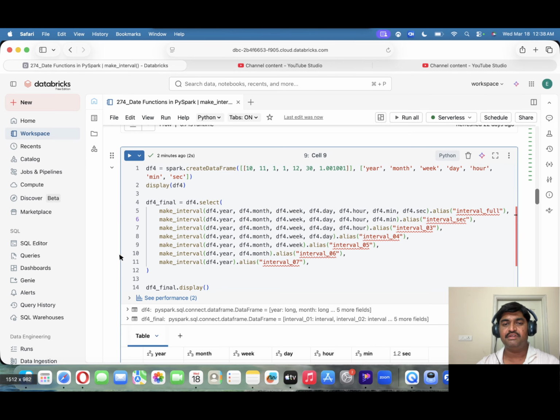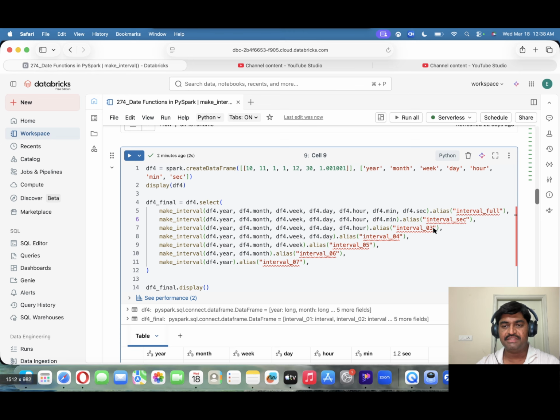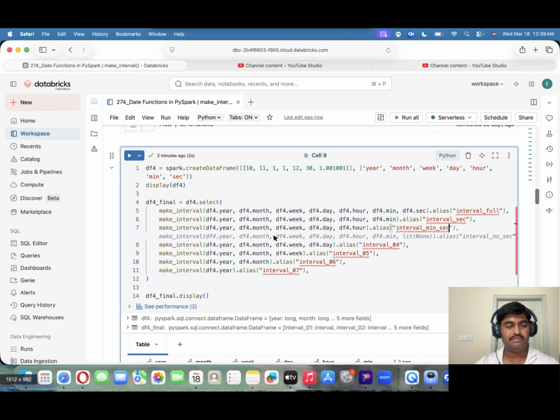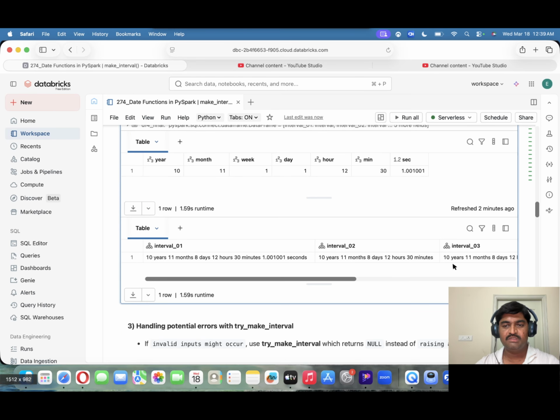And in the third column, here I'm removing both minute and second. So this name I will change to minute_second. Now what will happen? This third column, from this output, will exclude minutes and seconds. These two will go.